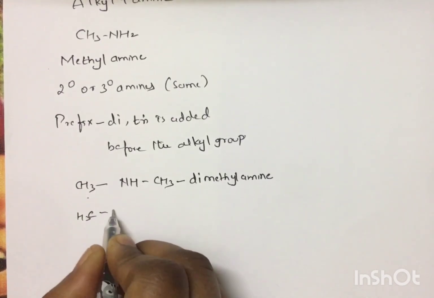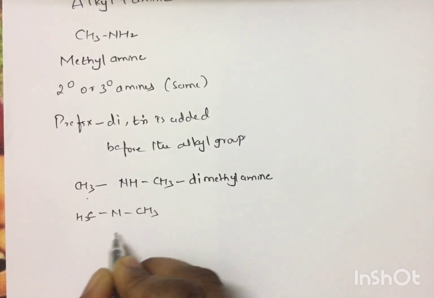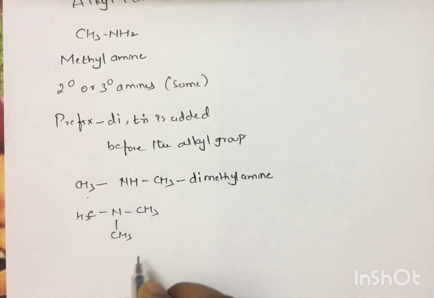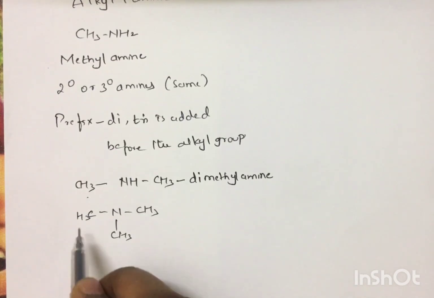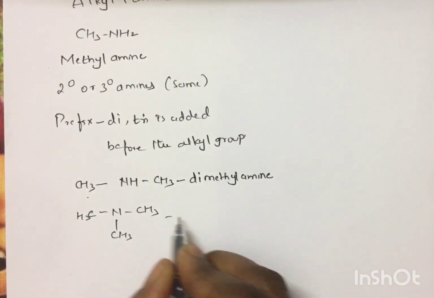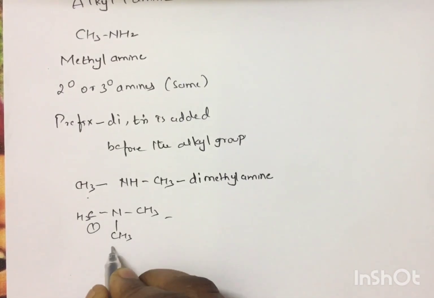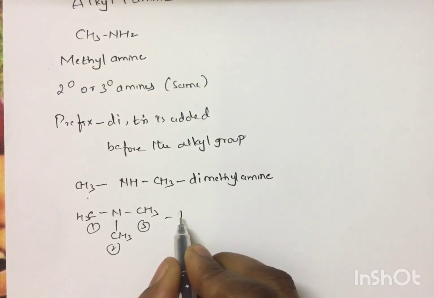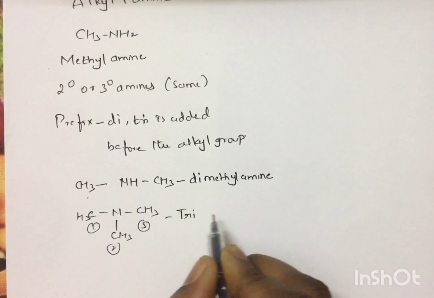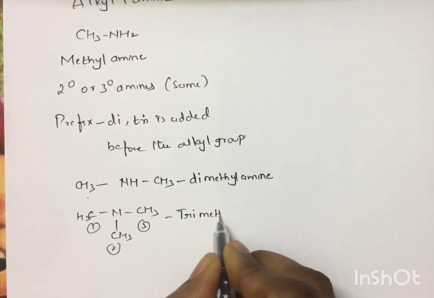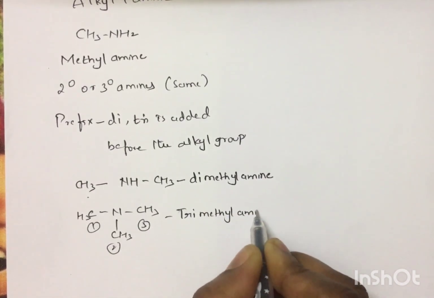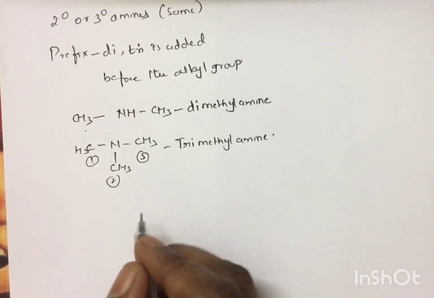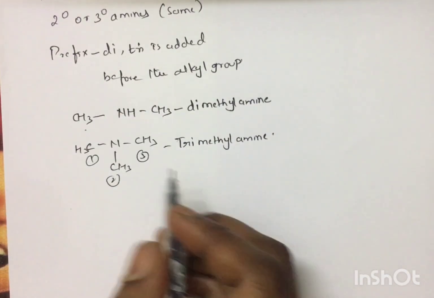We will see one more example for tertiary. If three methyl groups are present around the amine, it is a tertiary amine. How to name this? This is a simple amine because all the alkyl groups present are the same. How many are there? 1, 2, 3 methyl groups. So, the prefix tri should be added. So, trimethyl amine. Okay, students, hope you are following. This is in case of simple amines.